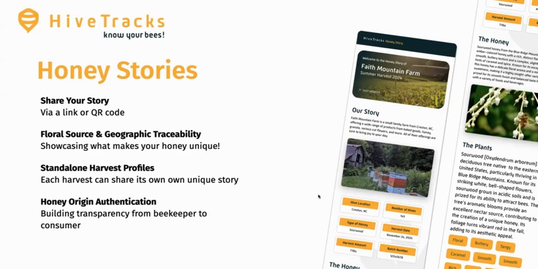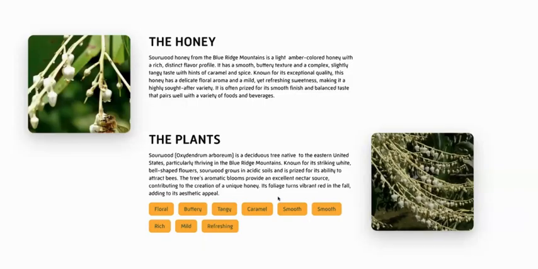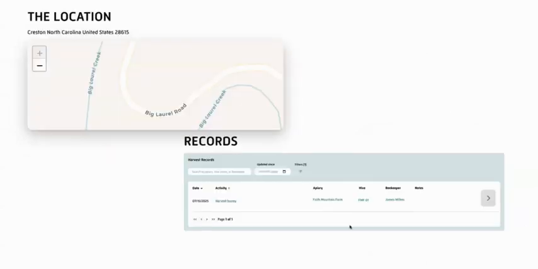That's the mobile version of what it would look like when you share it. Again, it's just like your honey's own website, really. So you can make as many custom versions of these as you like, and the individual components of them. So there's a little showcase on the honey. You get to upload exactly what kind of honey you've harvested, the plants, what your bees were eating during that time, including a little flavor profile there. It includes the location and the records if you want the records to be shown as well, to showcase all the hard work that you put into it. It's of course optional and you can choose what records are public and which aren't.